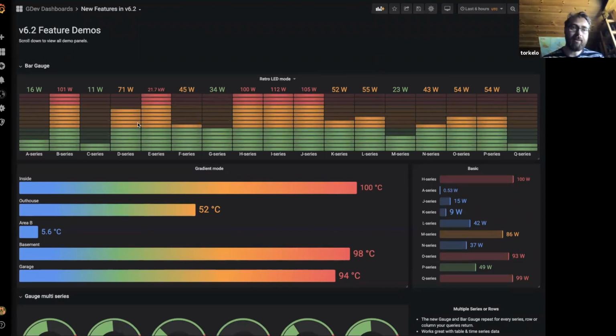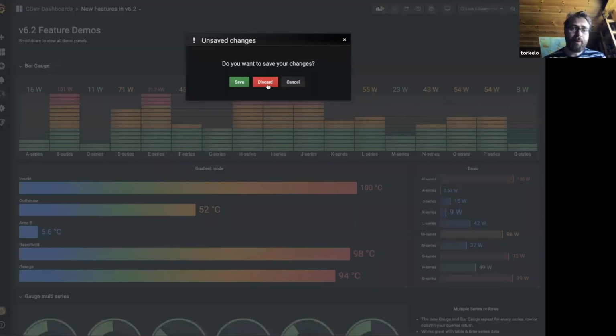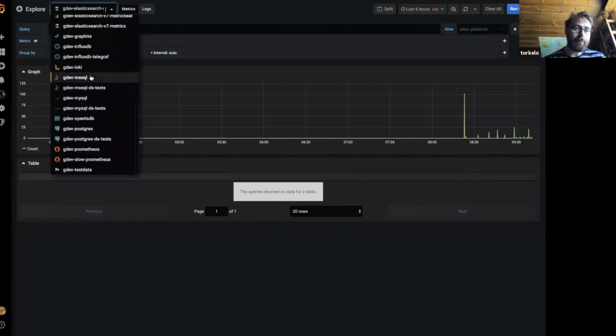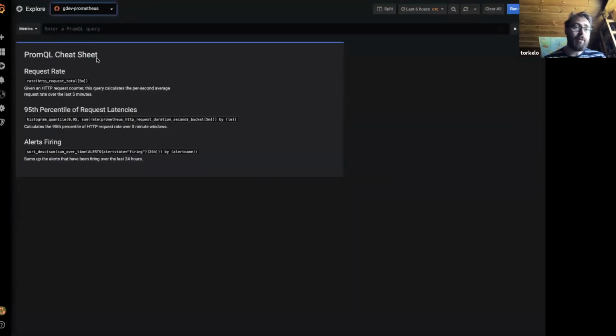So that was just a quick run through of some of the highlights, at least the demoable highlights, in the past release. In the last couple of weeks, we were working on one thing that is related to Prometheus, and that is in Explore mode. We've had this query editor for Prometheus that looks a bit different and behaves a bit different from the query editor in dashboard view.